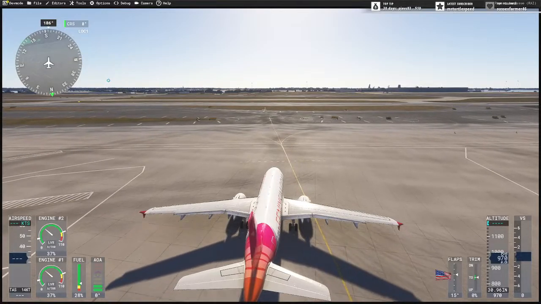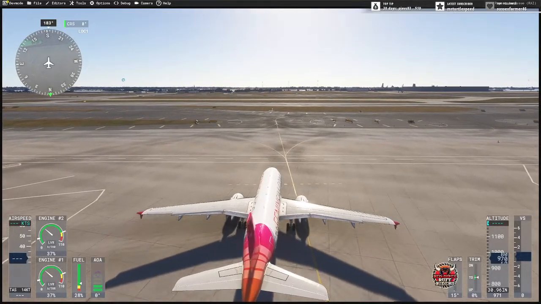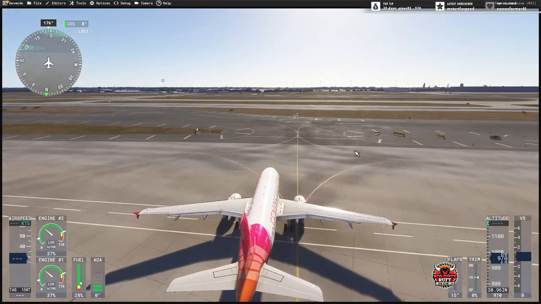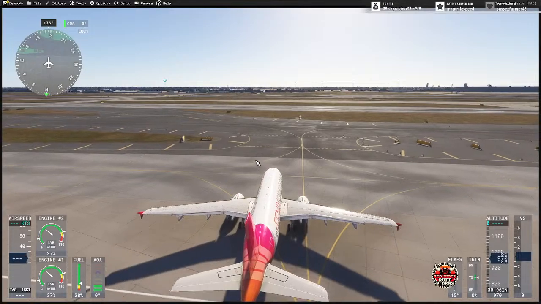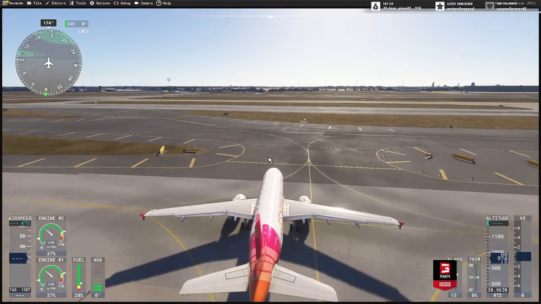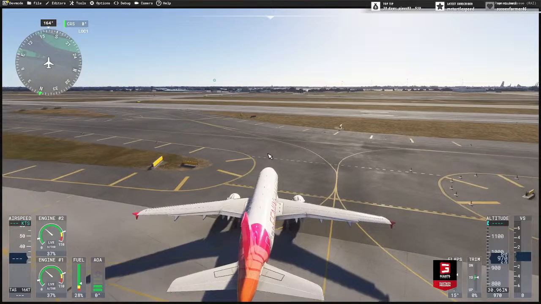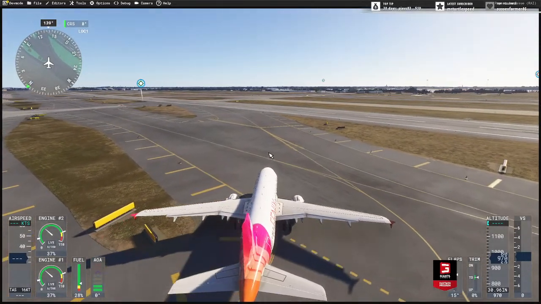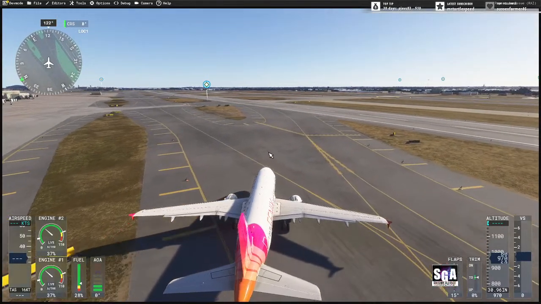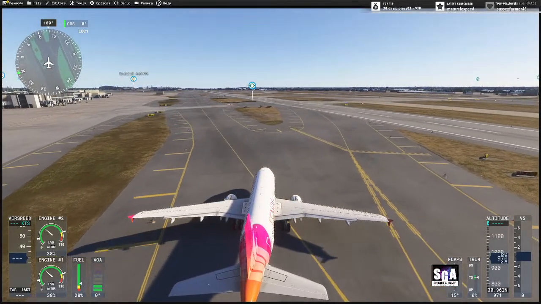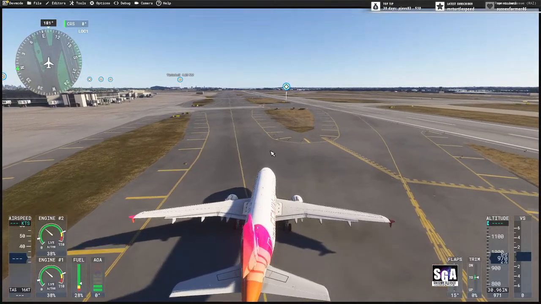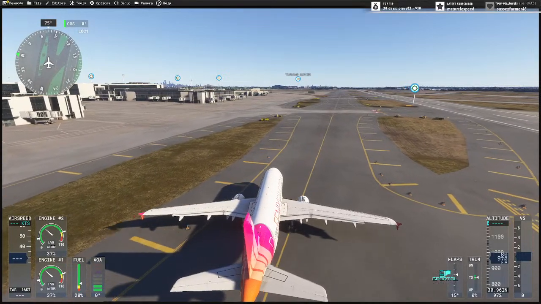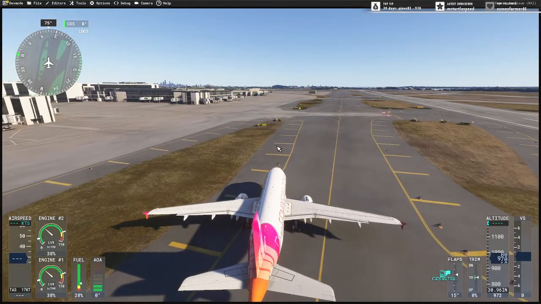Okay, there's the runway we need to go to. I don't know if possibly it's the plane model I'm going with. I don't have this trouble with frames when I'm doing career mode. So I'm curious if I'm only getting it with the Fenix aircraft.